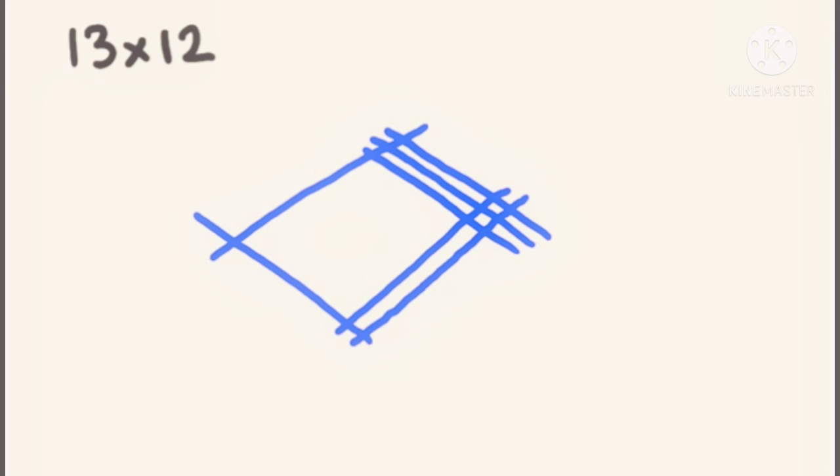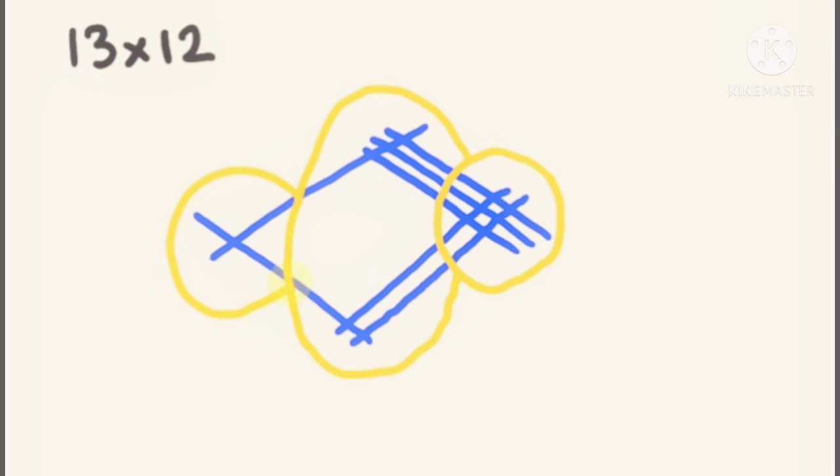Okay, and then what we do is we separate these up. The far corner here on the right is the units part. The next two going along is the tens part. And the next one going along is the hundredths part. And we simply count intersections to get our answers. I'll show you what I mean by this.